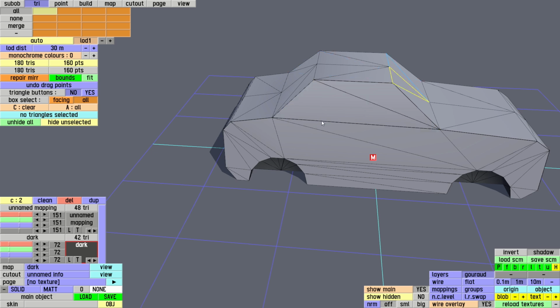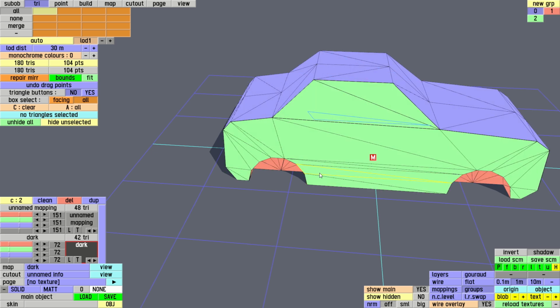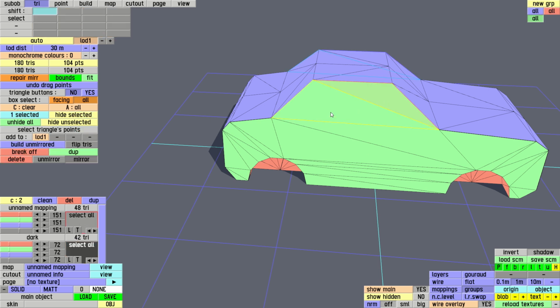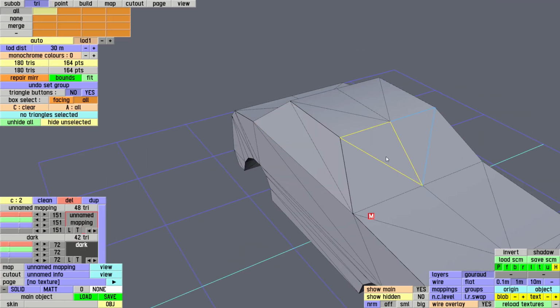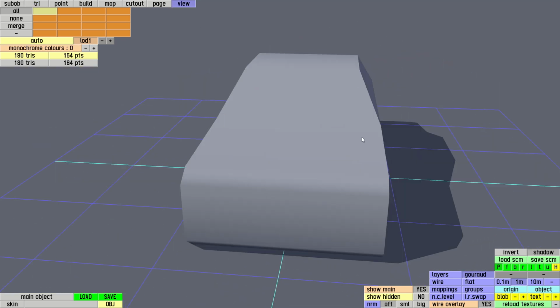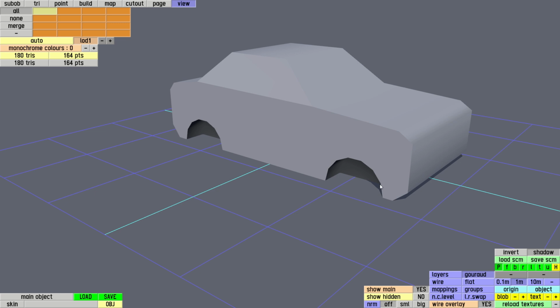And if we go back to groups mode, we'll put these into a different smoothing group. And finally we'll see how it looks again. And also you can move the light around by holding Control.